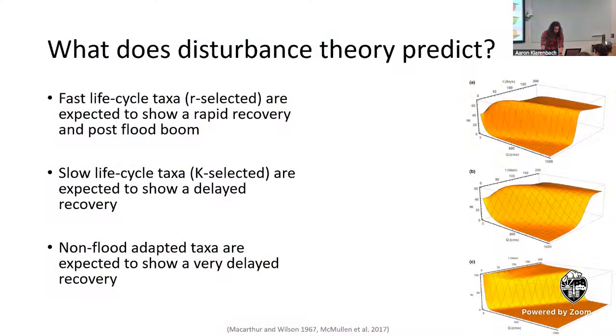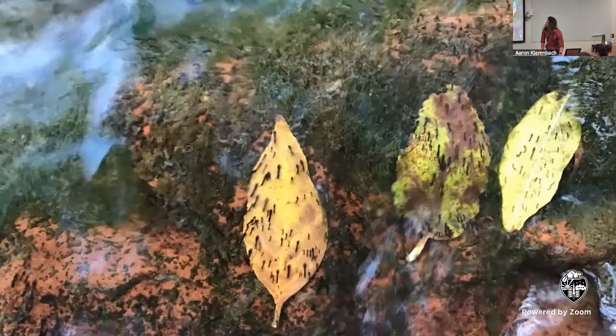So here's one of the, oops, I guess that's not a video. This is one of the things that we saw when we came back in fall 21, was this huge explosion of blackfly larvae, Simulium, all over the riffle sampling sites. There's just so many of them. It was kind of fascinating to see them in such huge numbers. And so this is kind of what prompted this. I guess that's just a short aside.